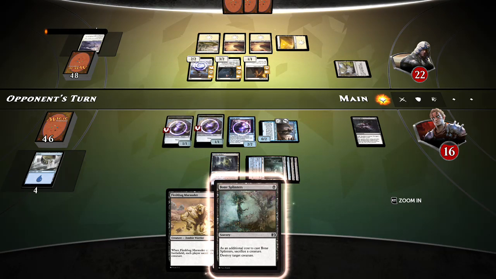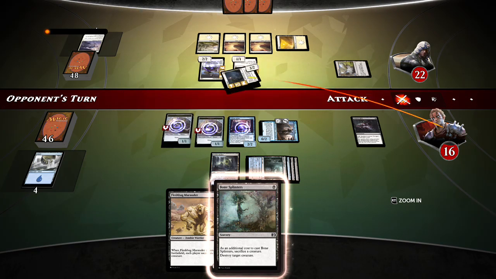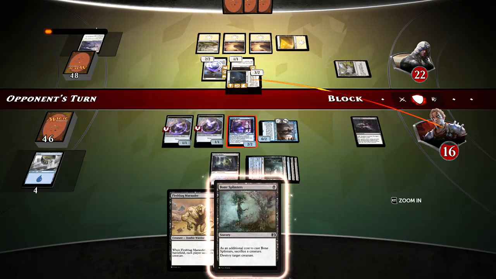Okay, ally party. Now what? If you attack me with that Scout, I'm just gonna take it. Yep. You got it, buddy. Let's see.